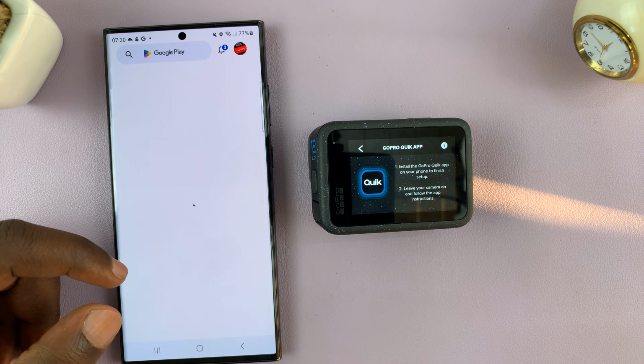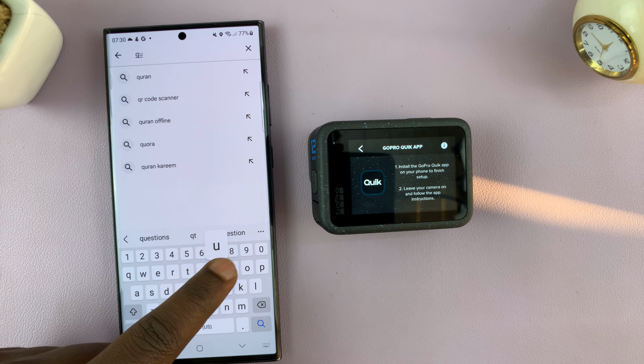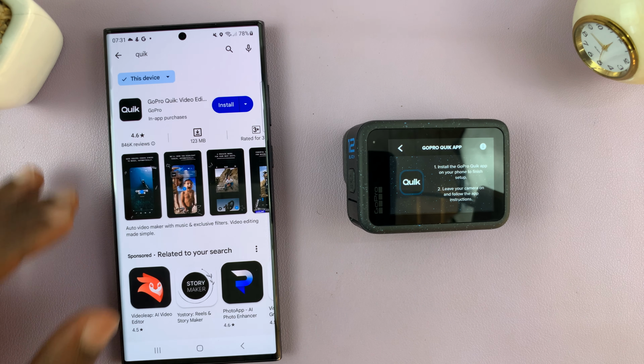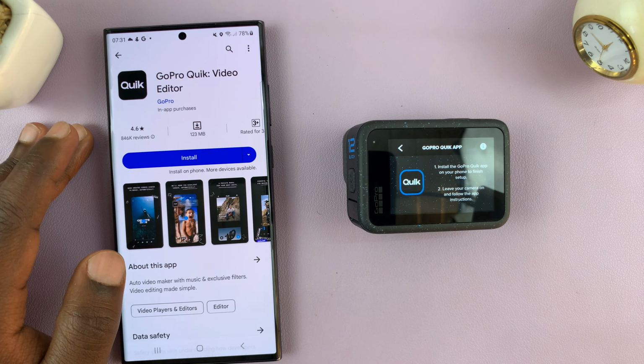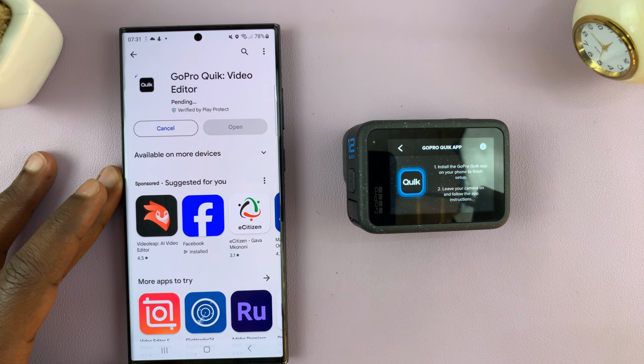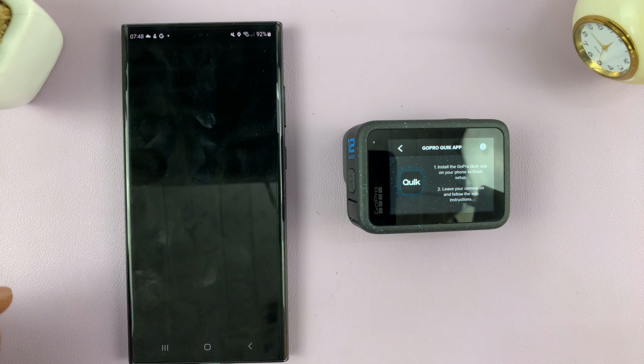Google Play Store for Android users, Apple App Store for iPhone users, right? So just search for the Quik app, just Q-U-I-K. So this is the app, the GoPro Quik. Go ahead and install that app onto your phone. So once the app finishes installing, just launch it.